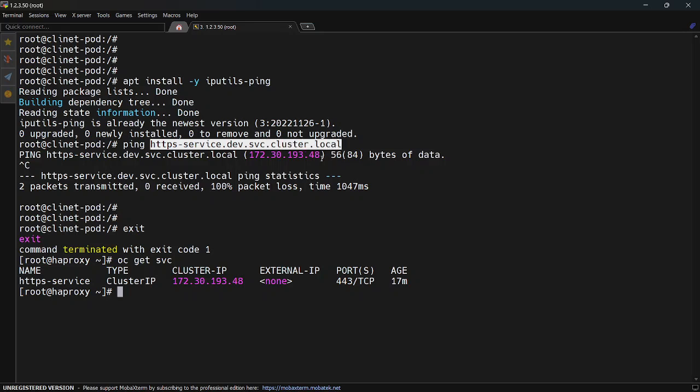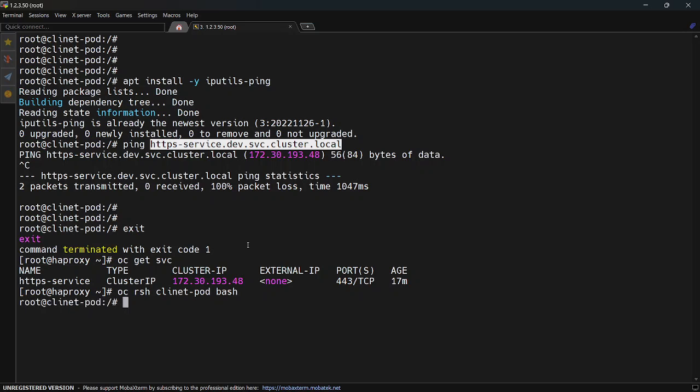So within the cluster, the signing certificate authority is based on this domain, cluster.local, and this is the complete child domain. So whatever SSL certificate is provided by the annotation of the service is applicable for this whole fully qualified domain name.